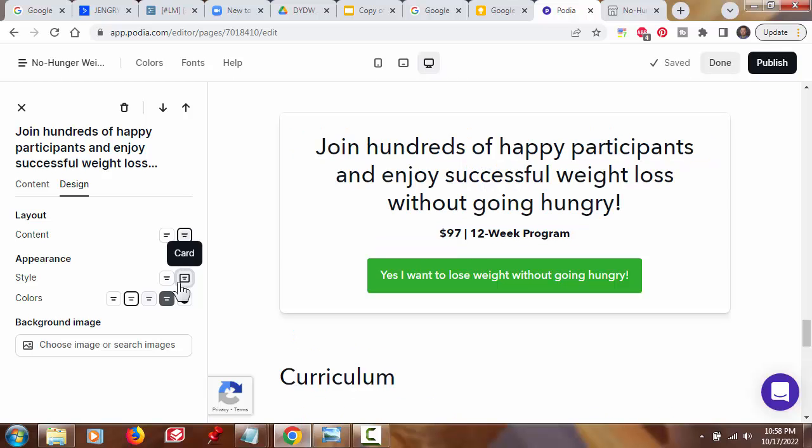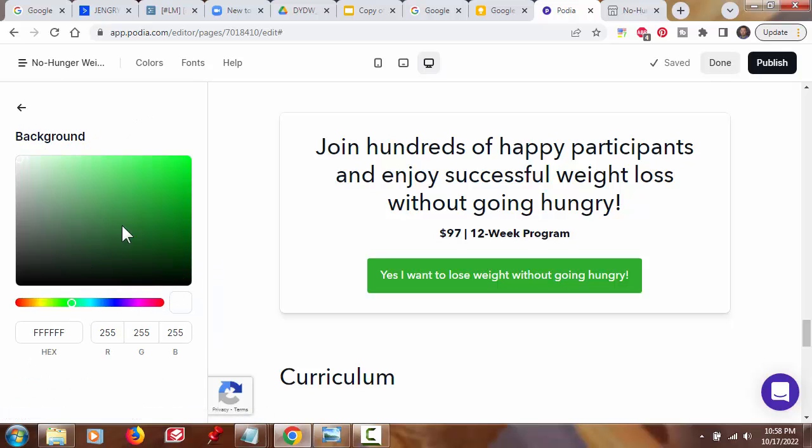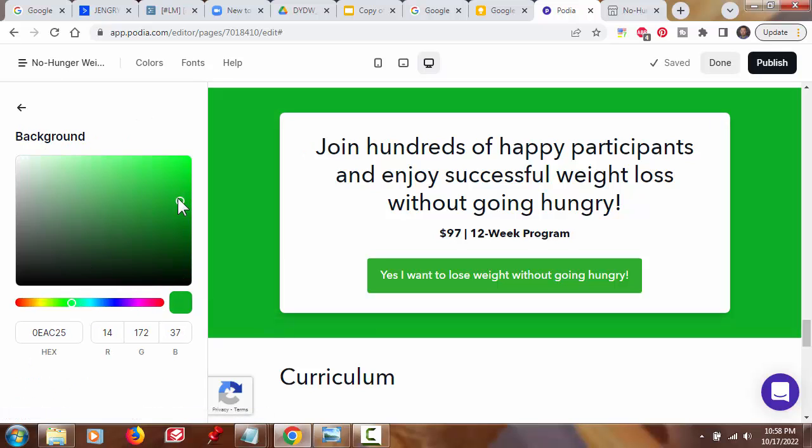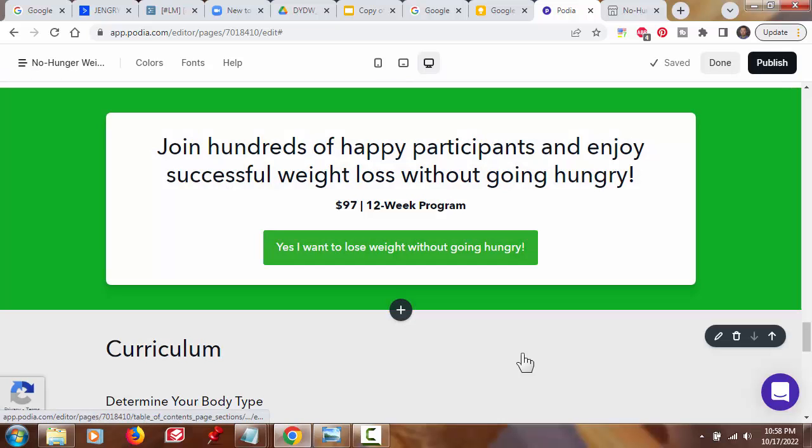And again, I like to get the card style and background. All right, something like that. I think that matches it pretty well. All right, so that's our section with the call to action and the buy button.